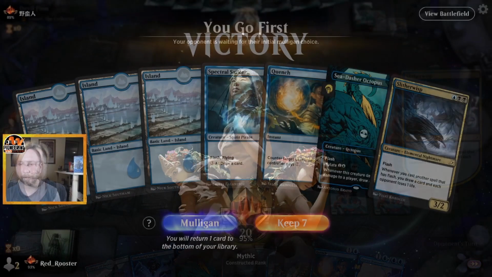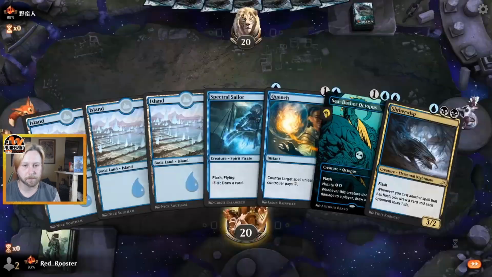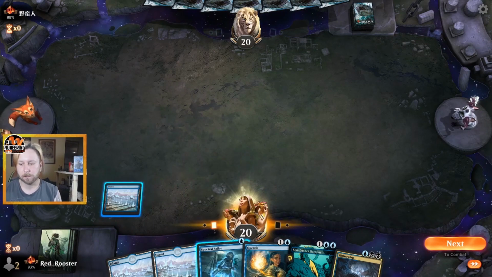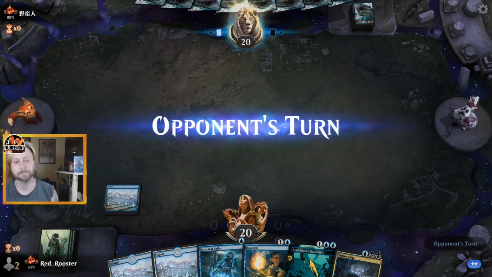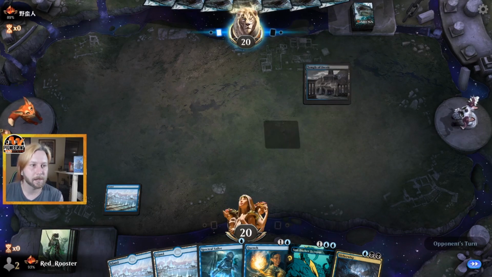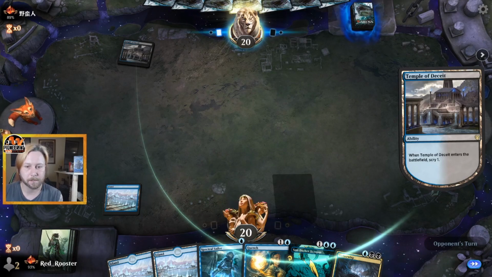All the flashing. Alright, we don't have any black mana to get a Slitherwisp, but I think we should be alright. I think. Yeah, we'll hold out. See what our opponent is playing. I cannot pronounce our opponent's name. I do apologize.